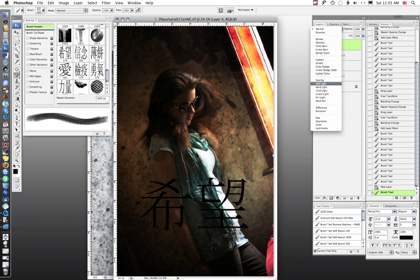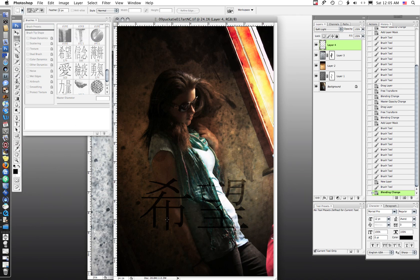I changed it to soft light. I kind of liked that one because it allows some of the image to show through as well. It's still too prominent. I didn't want it to be quite that dark, so I'm going to go ahead and change the opacity of that layer and just bring it down so that it's kind of there. It's subtle, but it's there. And I am happy with that, so I'm going to go ahead and leave it here.